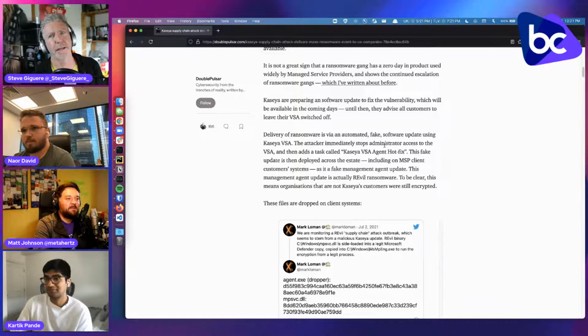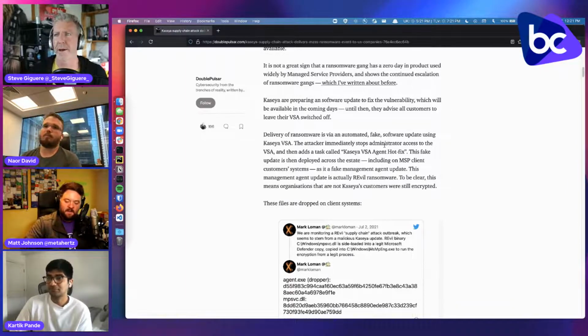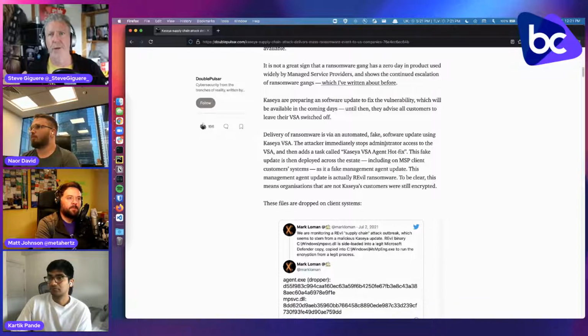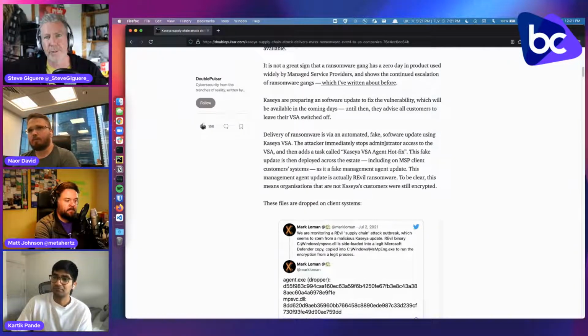It is amazing, isn't it? It makes you wonder about the amount of work that's being put into it. When you talk about supply chain, we think of it as almost like software composition analysis and use of third-party libraries, the software development supply chain. But supply chain extends so much further beyond that. It's the software you make, the dependencies on your libraries, the software that you use and the dependencies on the libraries that they use, and the software that they use to make their software. Supply chains are massive. Everything's a supply chain.